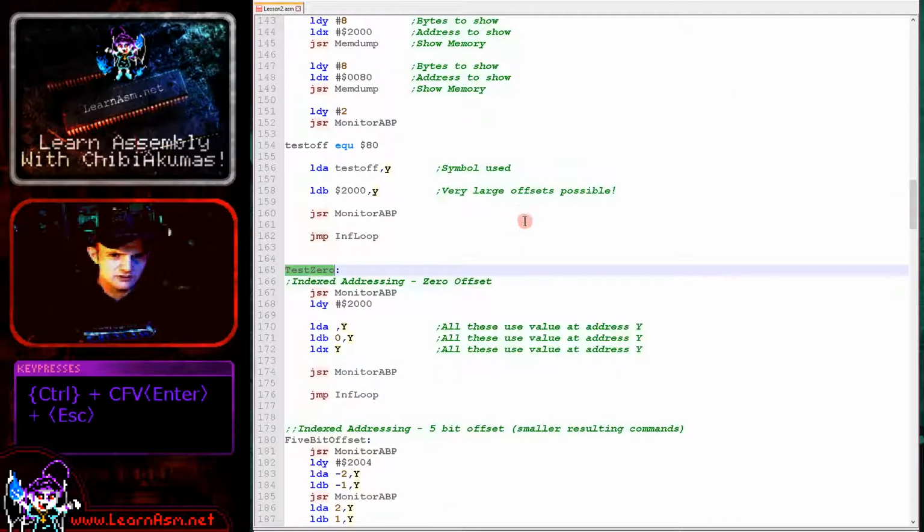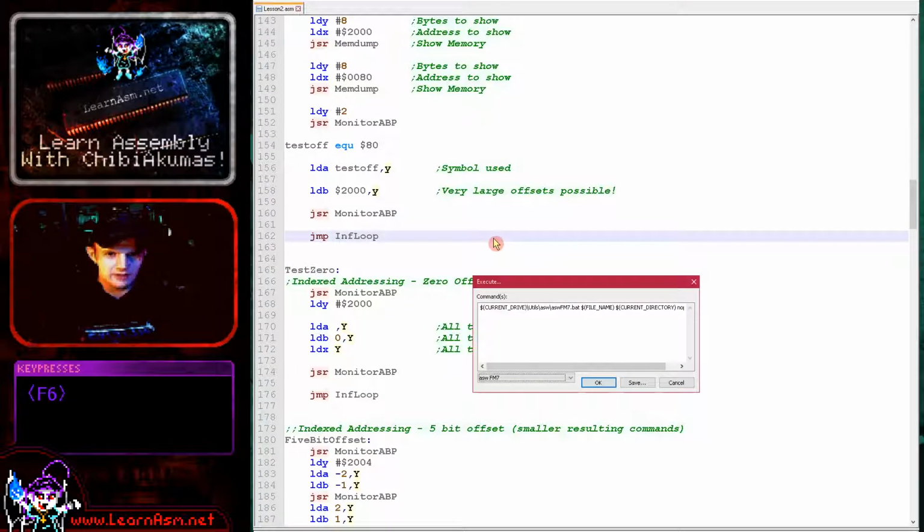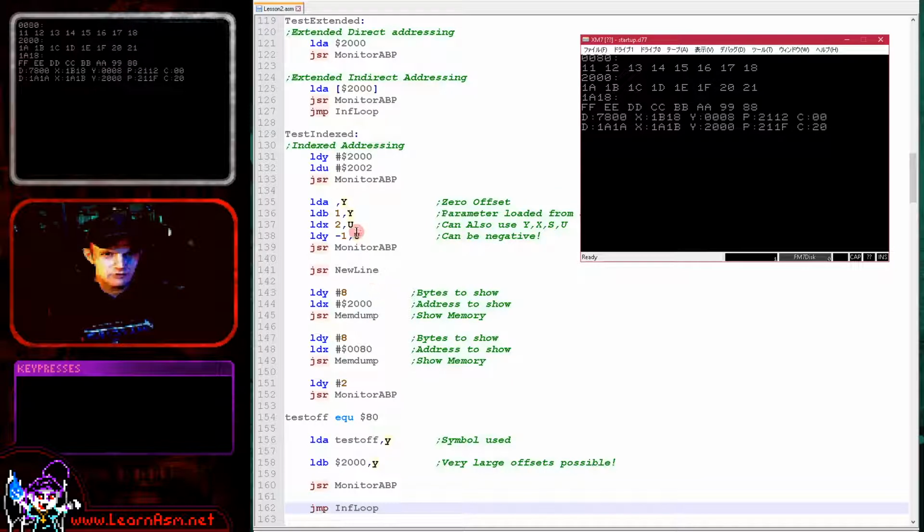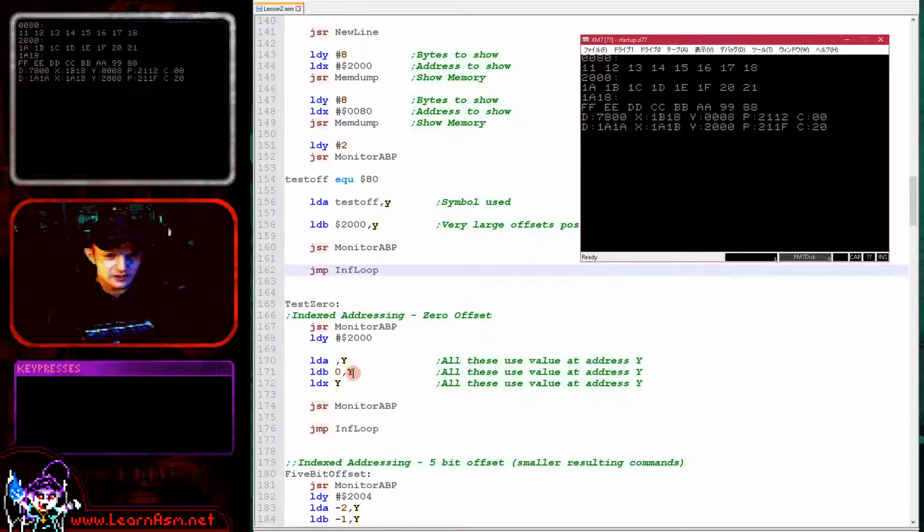Now just to make the point, we did briefly look at it there, but the offsets we don't have to specify, so all of these are 3 equivalent versions of the same addressing mode. They're all technically an offset from an indexed register, just like these here, but they are ways that we can just use the Y register on its own. So we can specify comma Y here with no value specified, we can specify 0 comma Y, and we can also specify just Y on its own. You can see these have all loaded in the same value. This one's loaded in a 16-bit value here, so you can see that's worked just fine.